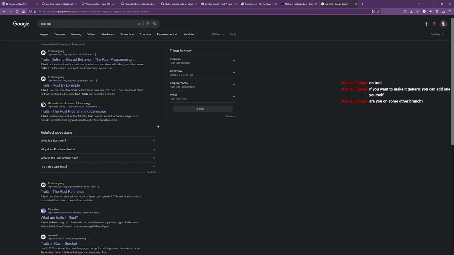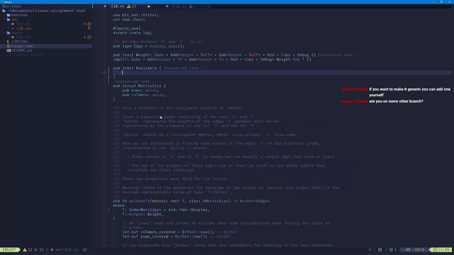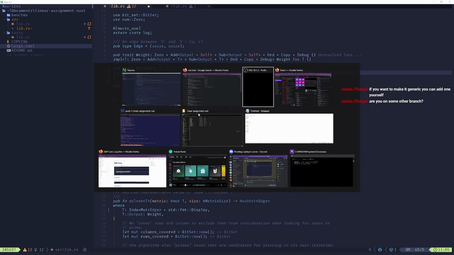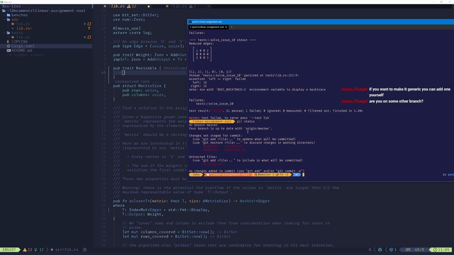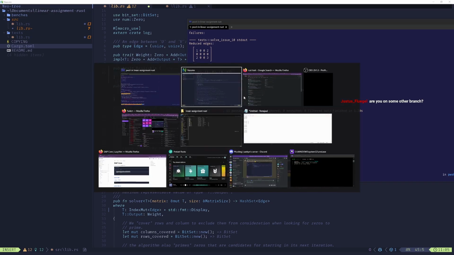Am I on some other branch? I believe I'm on main. I mean, I've not pushed any of the stuff. I'm on master, rather. I've not pushed anything that I've worked on today. I've not committed anything. I've done nothing other than modify some files.